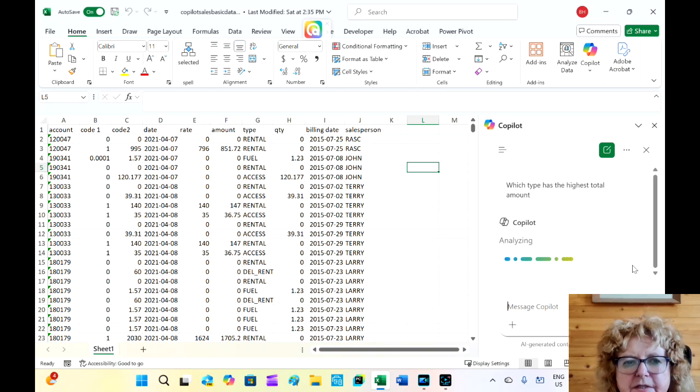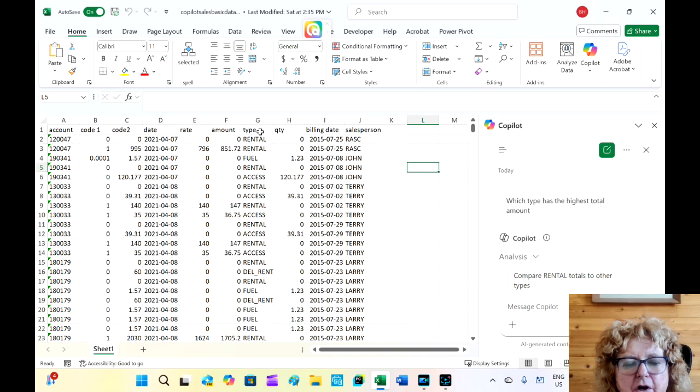To give it a chance, you need to reference the names of the columns in the data, as opposed to saying what item did we sell the most of. It has no idea where you're starting from, so you start from things that you can reference in the columns.